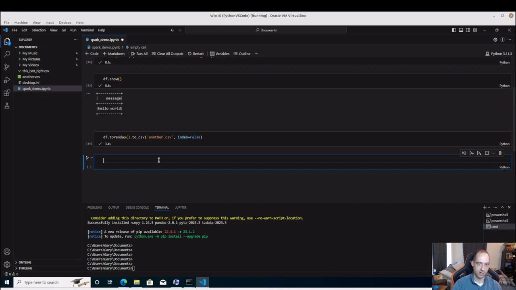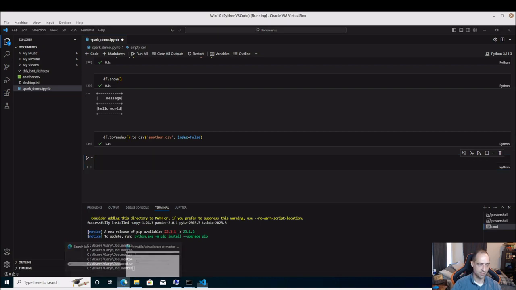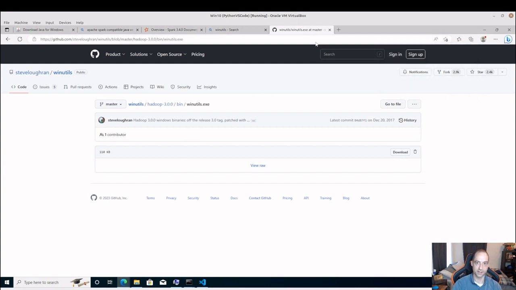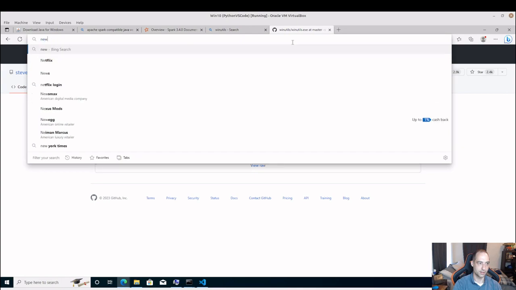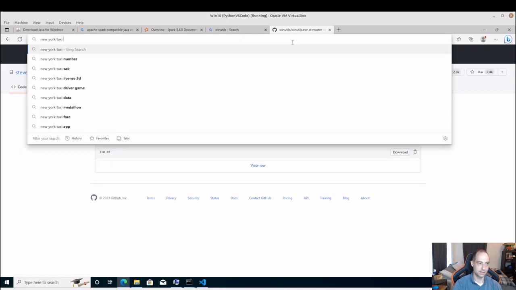Another fun thing we can do would be, let's load up some bigger data. We can do New York taxi data.